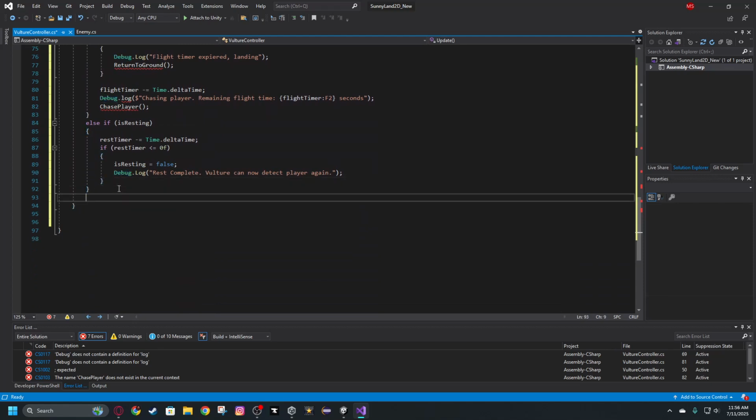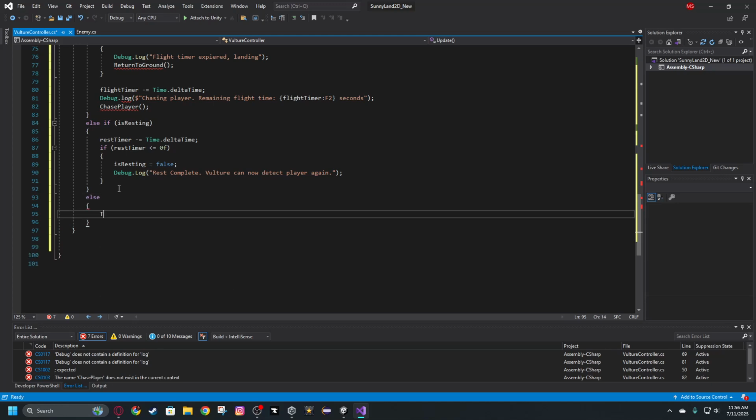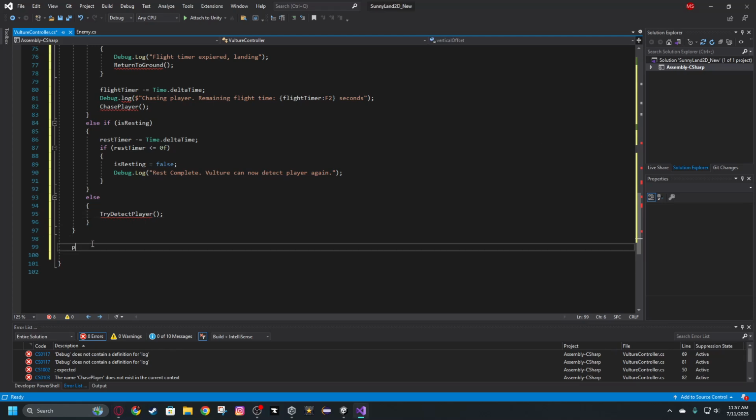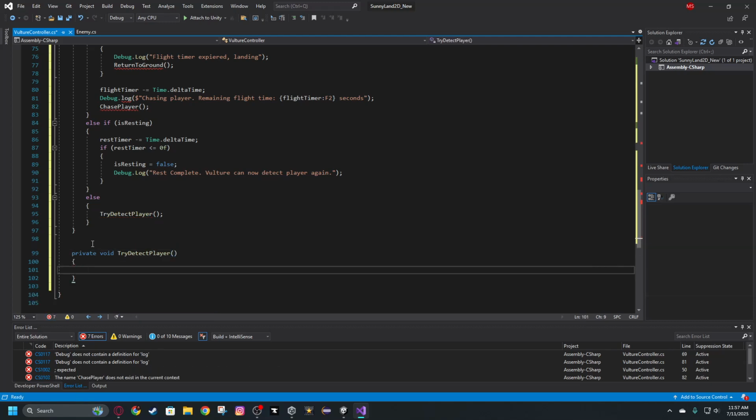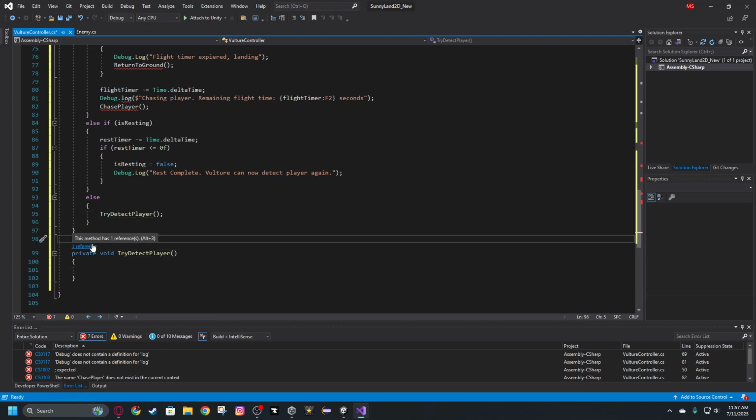And after the else if, it's just an else for another function that we have not made yet. After this, we will now be making the function we just referenced. I'm going to add a comment here because why not? That's it.